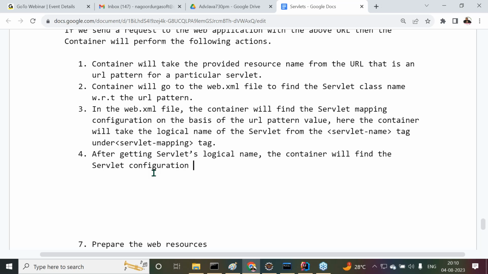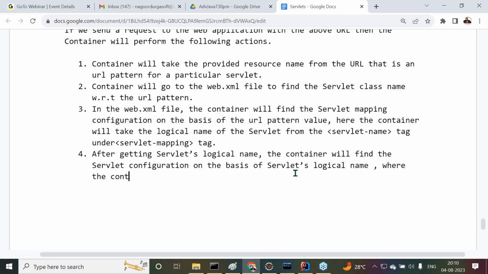Servlet mapping configuration is different: the servlet tag represents the servlet configuration, and the servlet mapping tag represents the servlet mapping definition. After getting the servlet's logical name, the container will find the servlet configuration on the basis of the servlet's logical name.